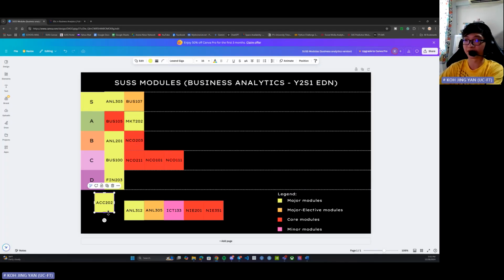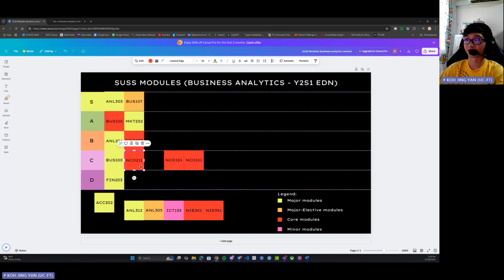So I'm not really sure if the difficulty spike in terms of the syllabus would actually help improve the passing rate for this module. I don't really know what the passing rate for the current ACC 202 is like, so this one I cannot really say for sure. But it was an okay paper for me.